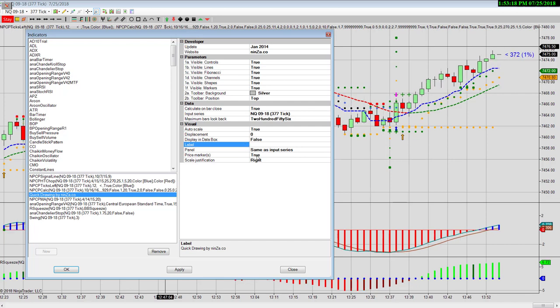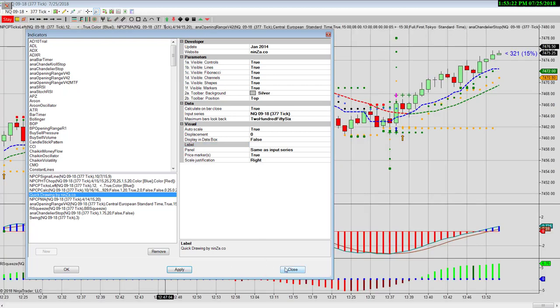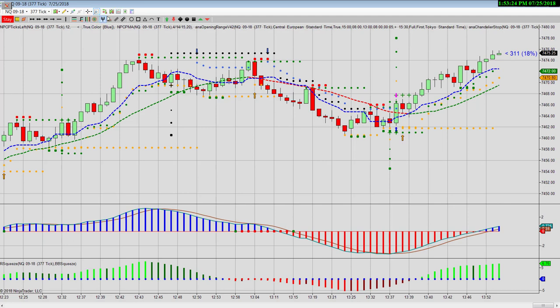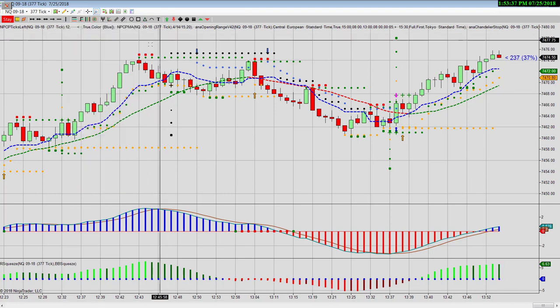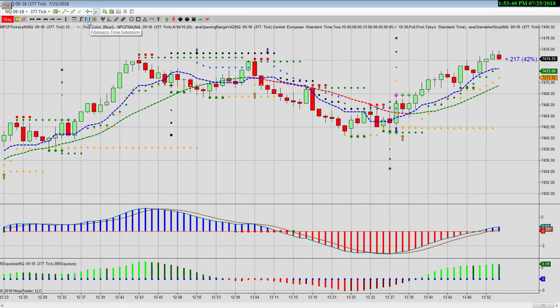Doesn't matter because it's basically the drawing tool up here at the top. And I basically have an augmented one button to get to, instead of having to go up here to the pencil, to the drawing tools, pull them down that way. So I can just get them with one click. So that's why I do that.